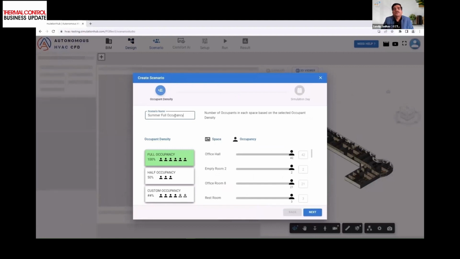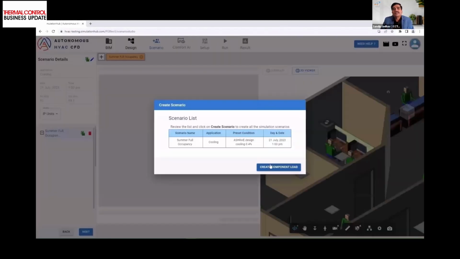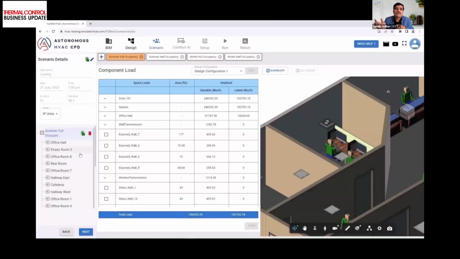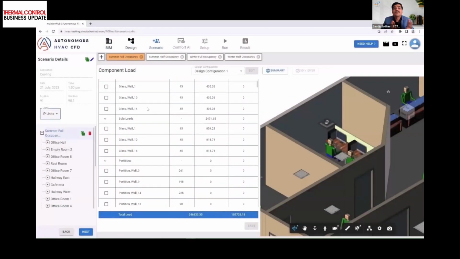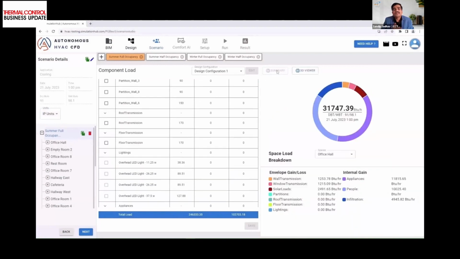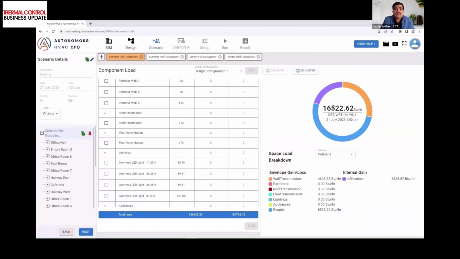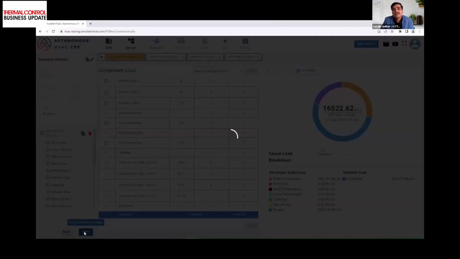Many times you want to check it for the summer condition, you want to check it for the design condition or extreme climate. Nowadays, that's a very important part that has come in. We are designing a building for future use, so people also want to use future weather data. So we are also going to support future weather data, so that you can see how it is going to work in the increasing temperatures that the world is going to face.